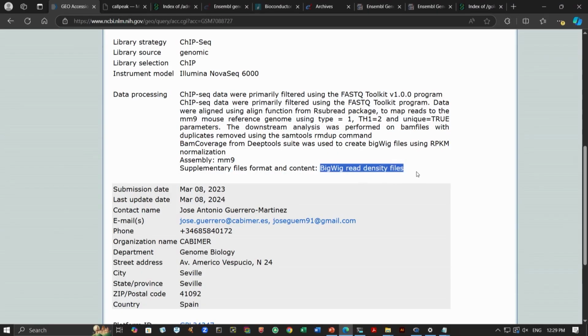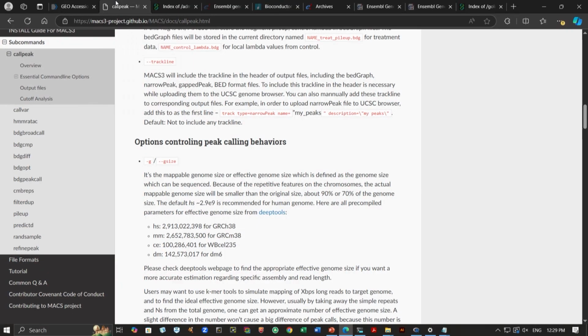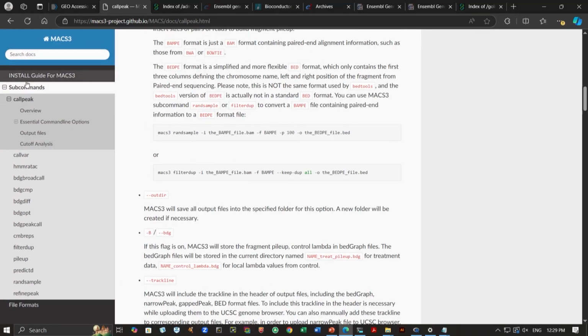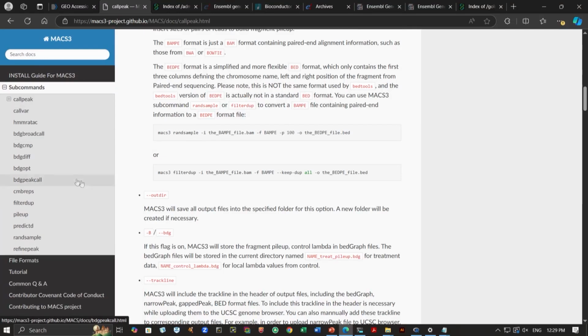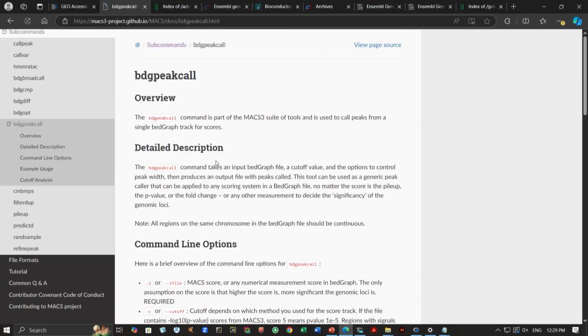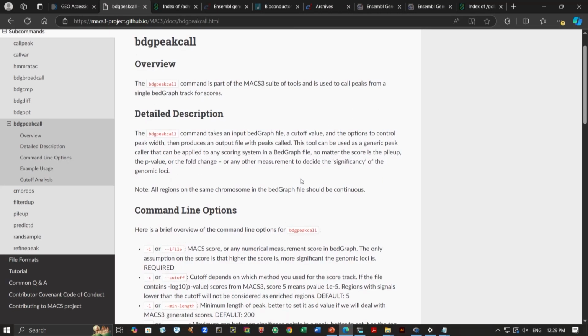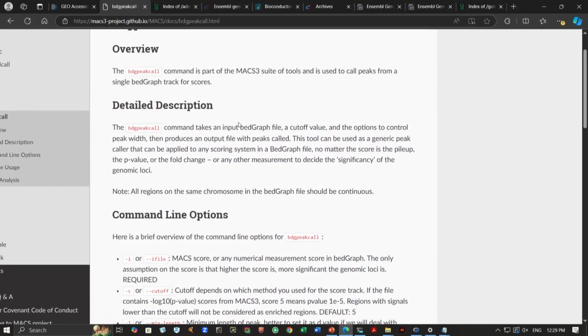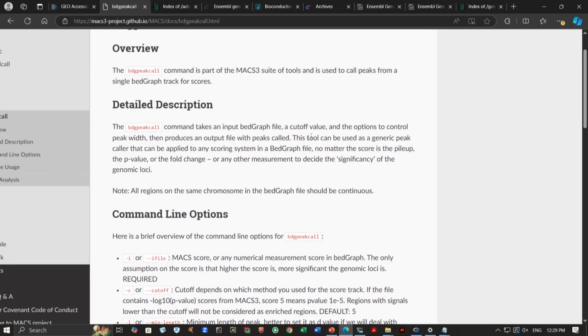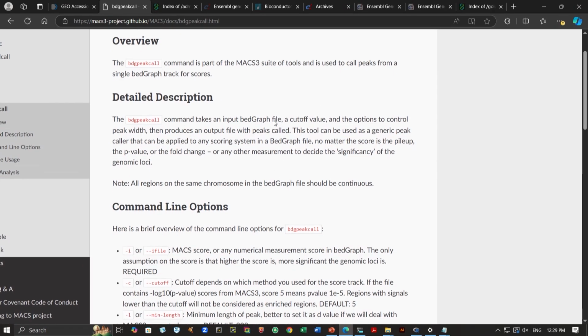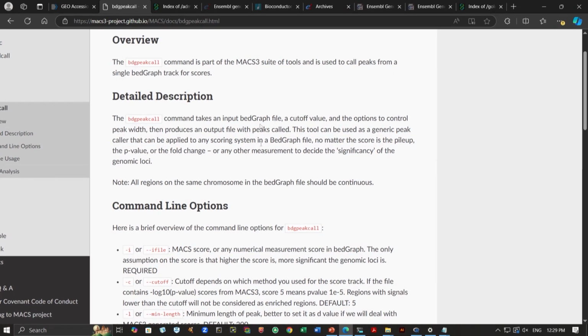So it is possible, as I said, to do peak calling from these bedGraph files that we have got using MACS3. There is a function called bdgpeakcall. Okay, so this function can actually do peak calling, and it can take a bedGraph file and identify peaks.